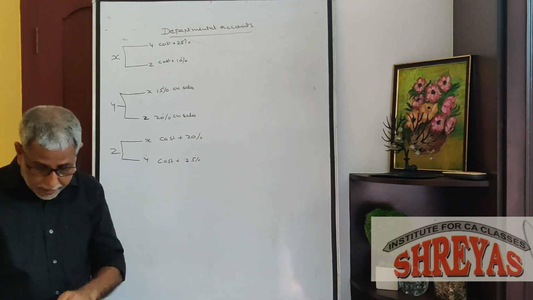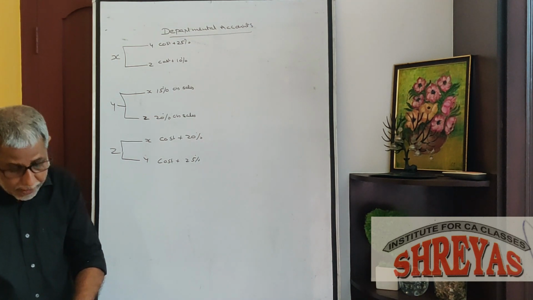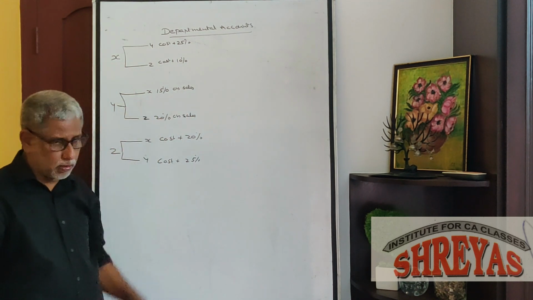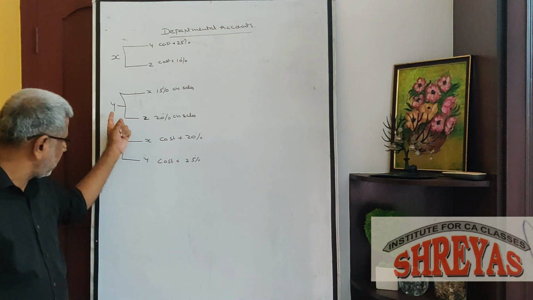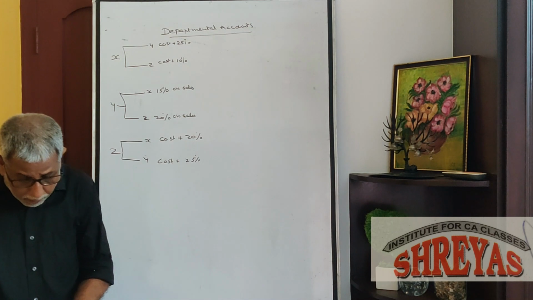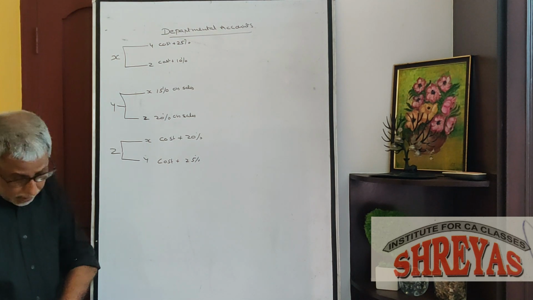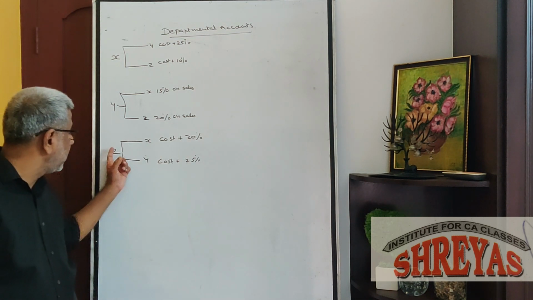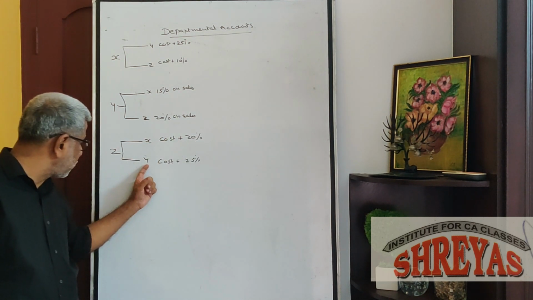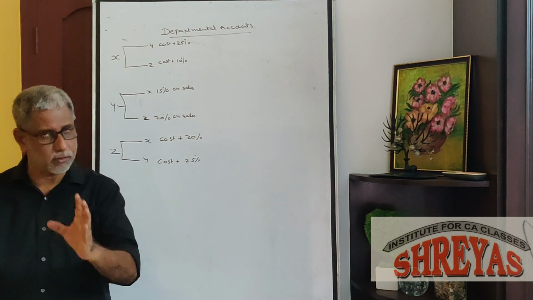Remember it. Just like that, Department Y also sold goods to X and Z at a profit of 15% and 20% on sales. Y transferred goods to X at 15% on sales, and Y transferred goods to Z at 20% on sales. Department Z charges 20% and 25% profit on cost to Department X and Y respectively. Z transferred goods to X at cost plus 20% and to Y at cost plus 25%. This is given in the first paragraph of this question.